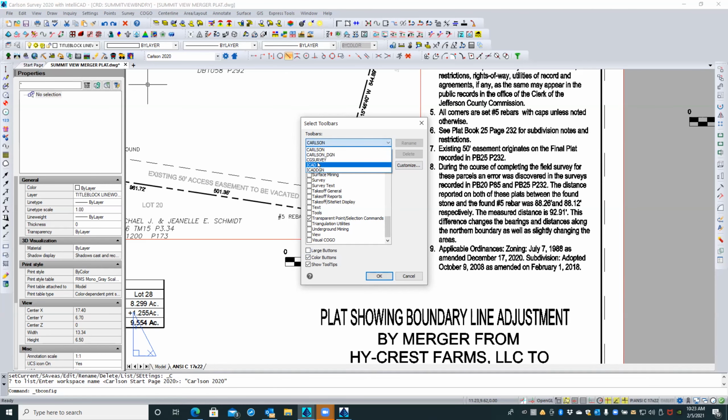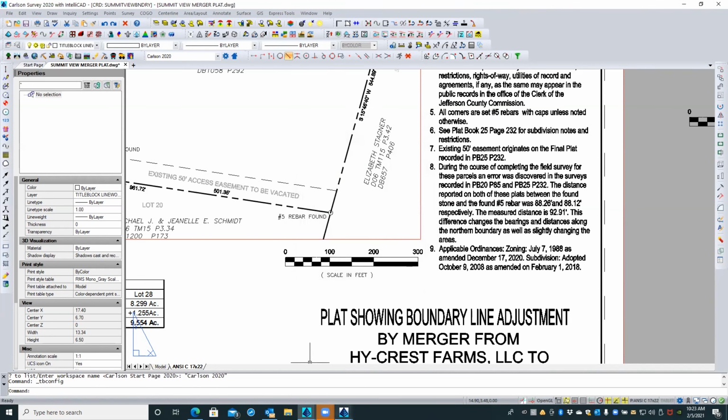If we look at the IntelliCAD toolbars, there's also Property, see that entity snaps? That's the part that Carlson's other thing did not save. And then workspaces. Okay. So that's all we did was to see what was there.